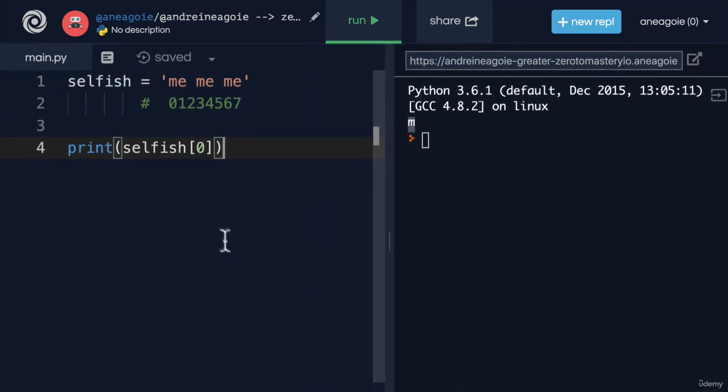Why is that? Well, using the square brackets, I'm telling the computer, hey, grab the variable selfish, and then from that variable selfish, grab whatever is at an index of 0. And what's on that bookshelf of index of 0? Well, the letter M. What if I do 7? What do you think will happen? If I click run, I get E, because on the bookshelf of number 7, that's E. And when I'm getting just selfish, I get the entire string. It's going to say, all right, I'm going to grab from the bookshelf index of 0 all the way to 7.